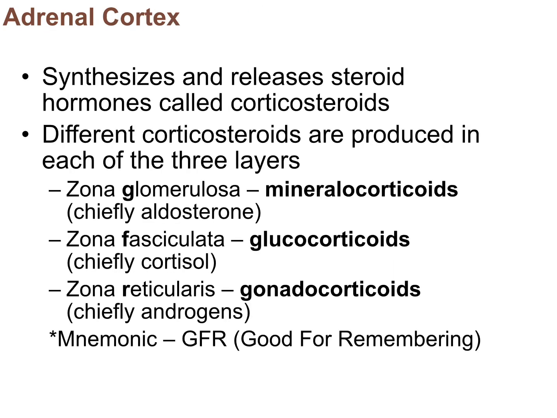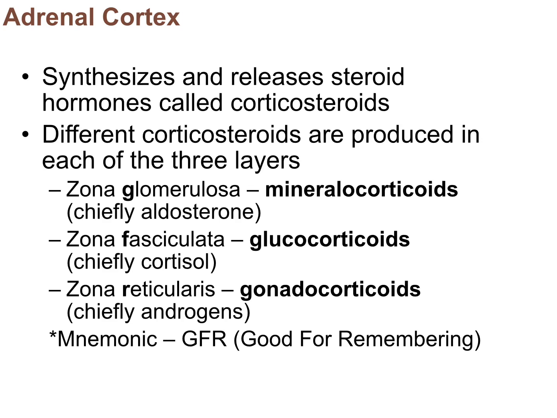The adrenal cortex is going to make corticosteroids, and it's broken up into 3 zones that produce 3 different classifications of steroid-based hormones or corticosteroids. Zona glomerulosa, this section produces mineralocorticoids, which we're primarily going to be talking about aldosterone. Zona fasciculata produces glucocorticoids, that's going to be focused on cortisol. And zona reticularis produces what are called gonadotropins, which are androgens, which are male hormones, produced for both males and females, but they're male hormones.